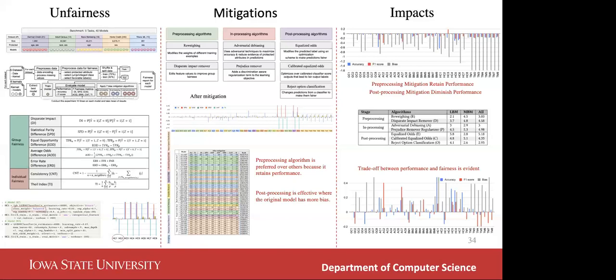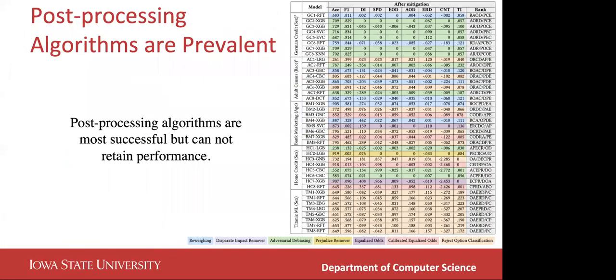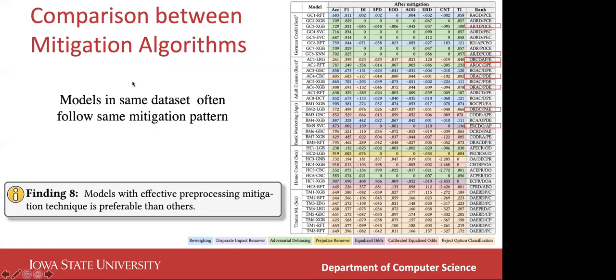the case. There are more examples for that, but there are also a few examples where I have found that it is fair and accurate at the same time. But when we applied the mitigation algorithms, we found that many of the most successful ones, like the post-processing algorithms, provided us very fair decisions, but they lost a lot of accuracy. Some of the mitigation algorithms which are not so successful are somehow retaining the accuracy.